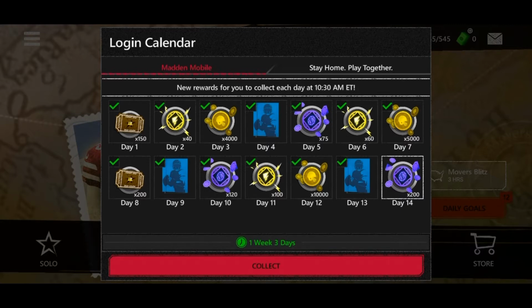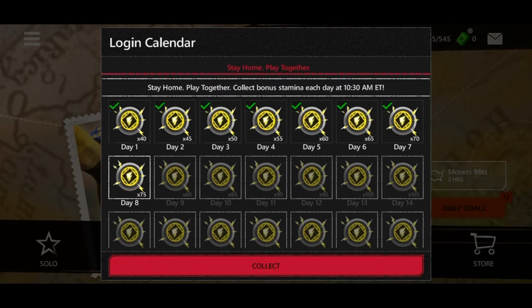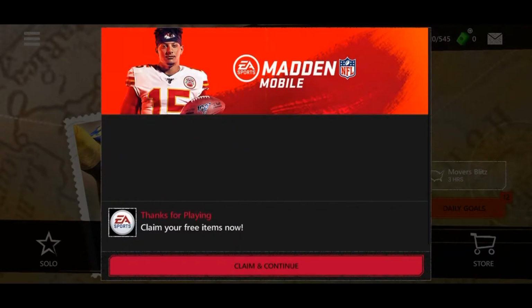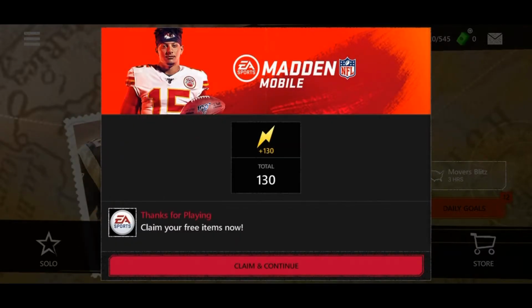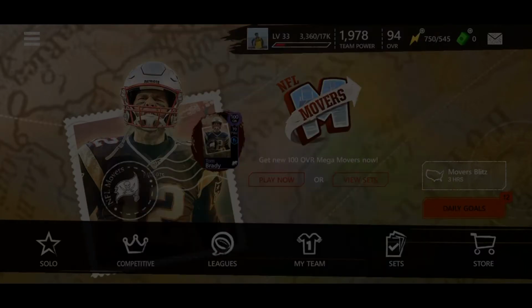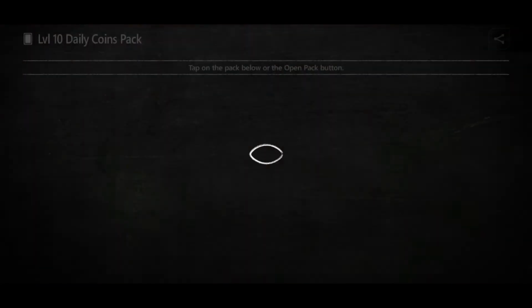And before we start our agenda for today, let's collect all the rewards. So first of all, we're gonna collect that 200 gems, which is nice. Our daily stamina reward, which is now 75. So nice. Another additional, due to the front office upgrades, we now have 1 plus 130 and level 10 daily coins. Okay, just dismiss that.